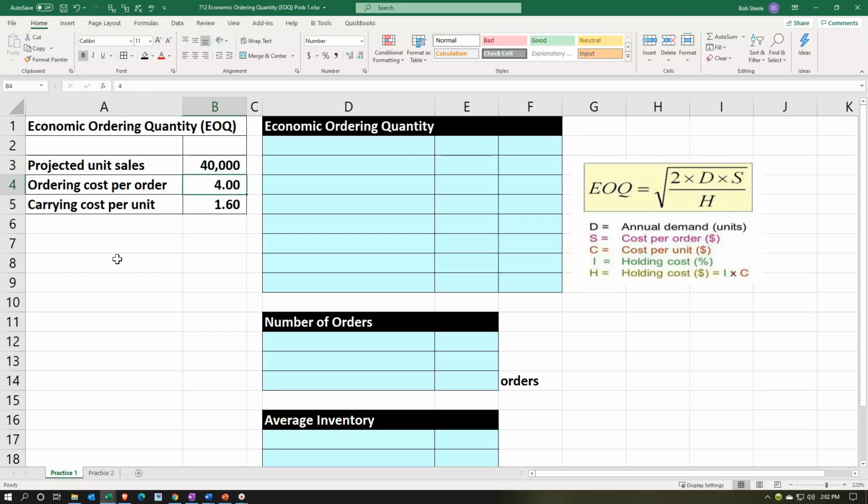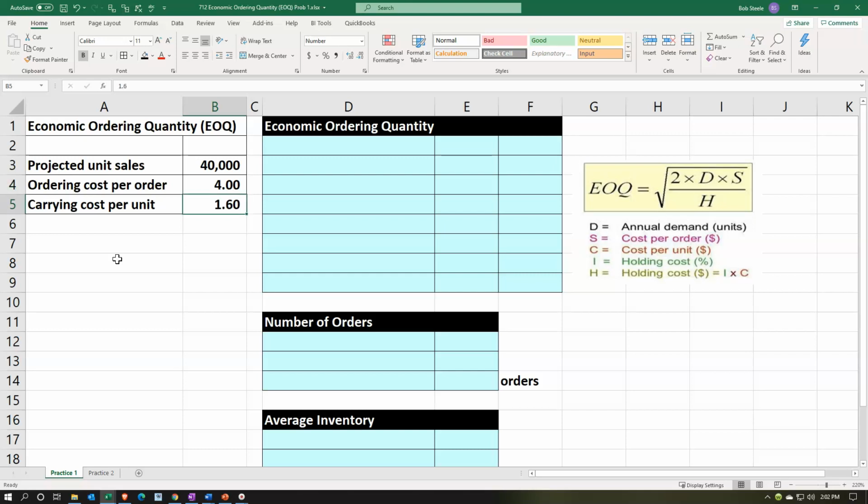Notice this number up top is per order. Obviously the $4, we're saying that costs you $4 every time you make an order, because it's the bureaucratic process of placing the order, the time and salary related to that, and other costs related to that. With regards to the carrying cost per unit, we're trying to break this down to the cost per unit that we're going to be holding over the time frame, which we're going to say is a year in this case.